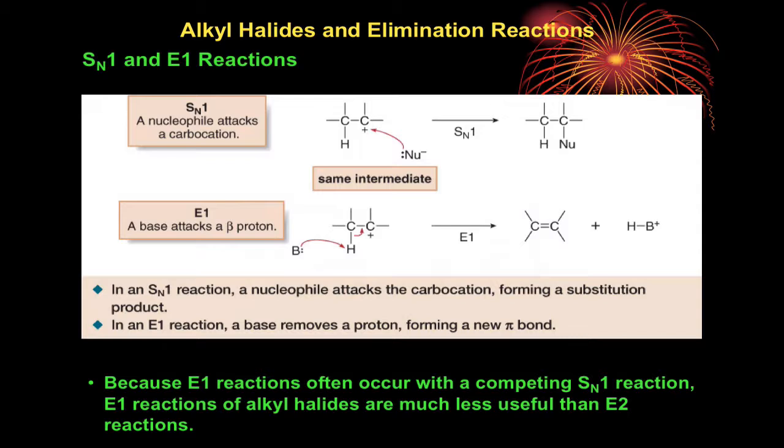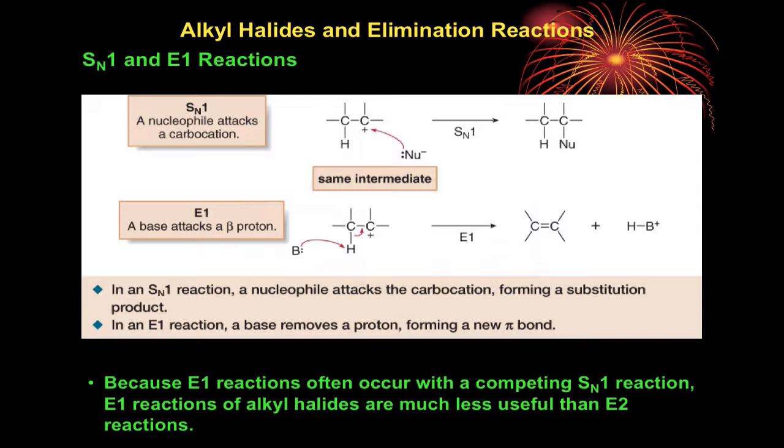Elimination and substitution always compete with each other. You cannot have a perfect SN1 reaction most of the time, unless there are no hydrogens to eliminate, and that's possible. But if there are hydrogens on beta carbons that you could eliminate, you almost always end up with a little bit of E1 product if you're trying to do an SN1, and you almost always end up with a little SN1 product if you're trying to do an elimination. But you can favor one or the other by controlling the temperature and the conditions.